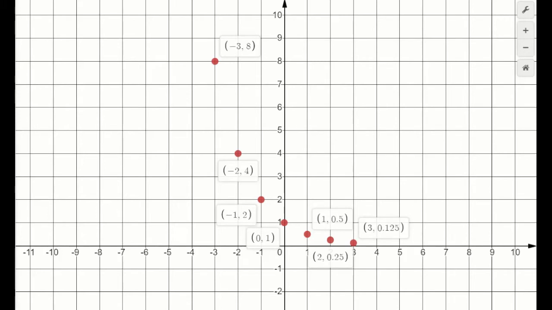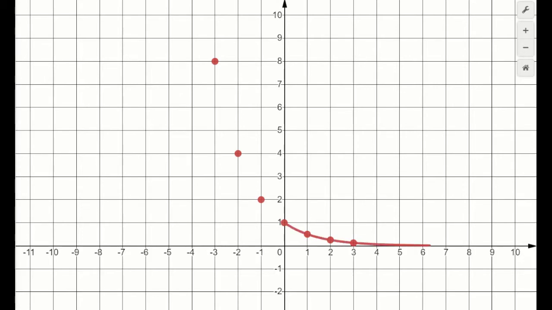And so now let's put in the graph. From the left to the right, right here, we're going to start making the sketch of the graph. I'm going to draw the right piece first, and then I'm going to draw that back piece right here, the piece of the graph that's on the left-hand side of the y-axis. That's why I call it the back piece. So this is the shape of our function. This is the graph of our function (1/2)^x.